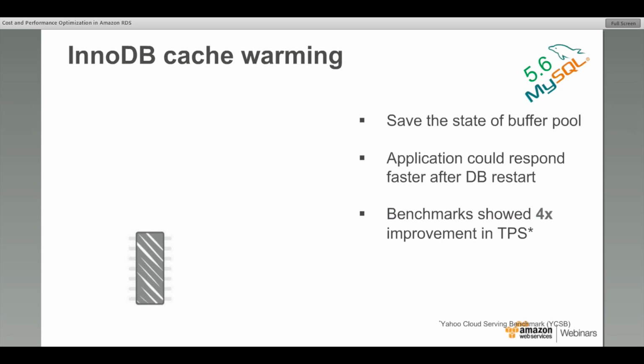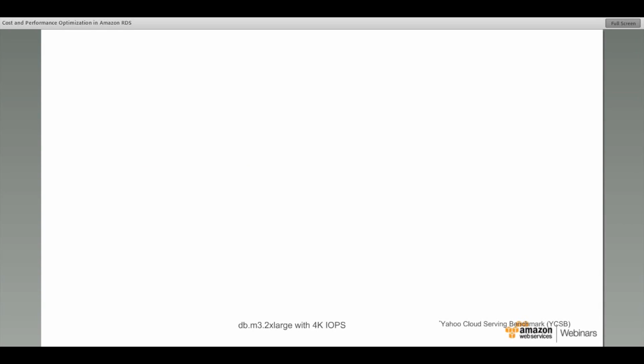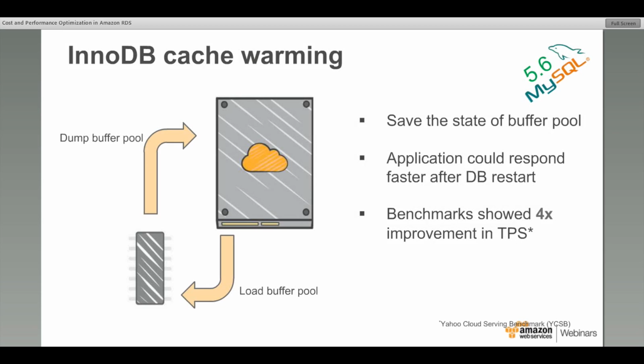So the next thing to think about, again related to MySQL, is cache warming. It's a native function of MySQL 5.6 where I can save the state of the buffer pool, so when the application restarts, I don't have a cold database to read from. Oftentimes when we talk about failing over in a multi-AZ scenario, or restarting the database for patching or some external reason, it's great that I can automatically replace the host, or automatically fail over to my standby.